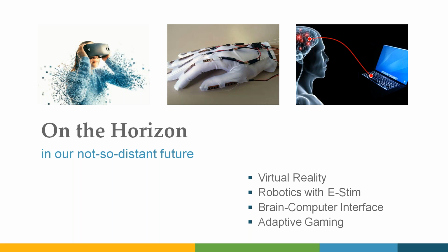Brain-computer interfacing has been around forever. I think we just continue making progress in that area, but that being said, we're still a little ways off from being able to just have a thought and have that control a device. And then, as I mentioned, adaptive gaming, that's been a big area that we've been looking at lately. You guys might have heard that Microsoft and Xbox launched the adaptive controller. It's been within the last year now. Previously, adaptive gaming had come at a pretty high cost to the user. You could get a custom controller made for $400, $500. This adaptive controller is $90.